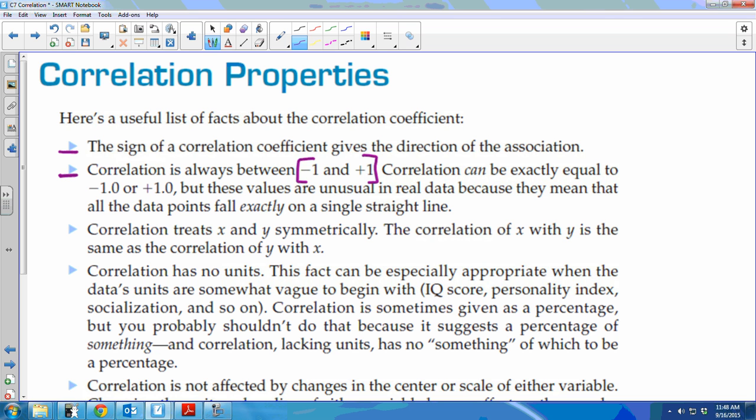The closer the correlation is to -1 or +1, the stronger it is. Think about a line that has a slope of 1. If your correlation is 1, then it's essentially making a straight line, and it's not deviating from that straight line. If your correlation is 0.9, that relationship is very strong. It's not a straight line, but it's very tightly compacted. If your correlation is 0.7, still fairly strong, not as compact. Same thing for -1. So the closer it gets to 1 or -1, the stronger it is.